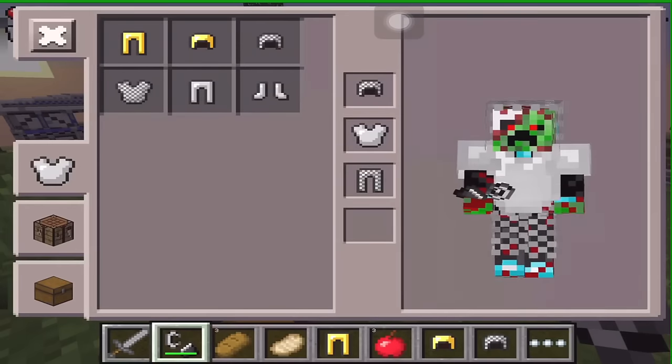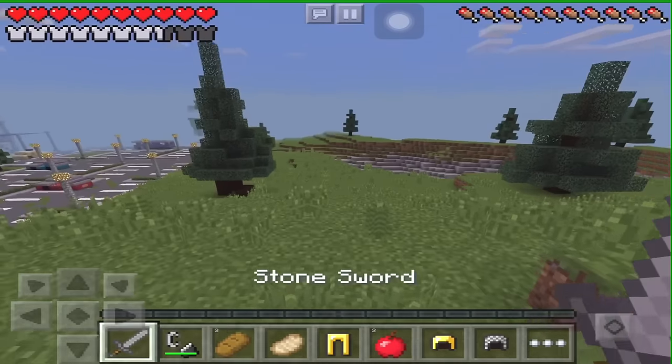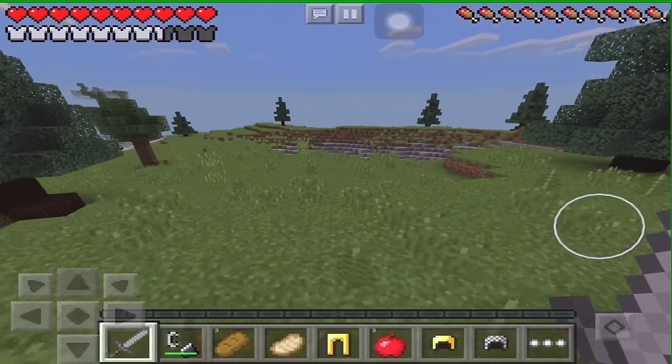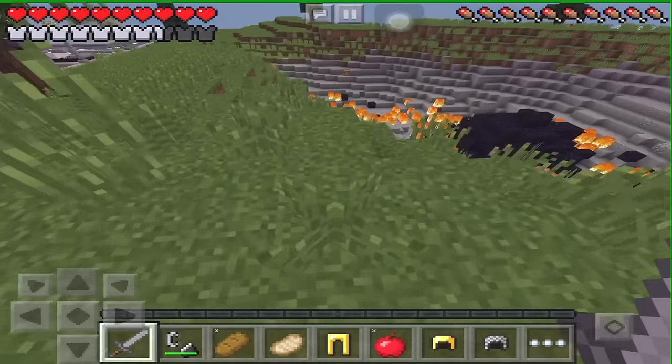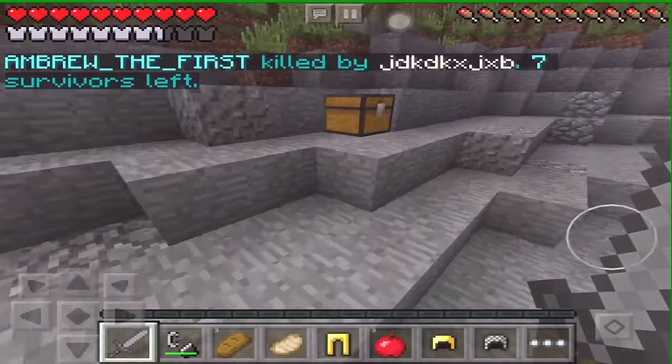That's some good stuff right there. Oh, we got some new J's. All right, here we go. We still got a really sucky weapon though. At least it's not as bad as the wooden sword. So we're gonna go get this other chest and we're gonna go back to parkouring.